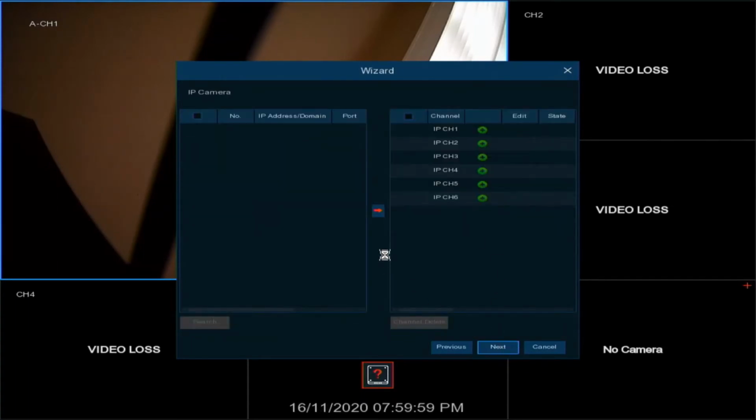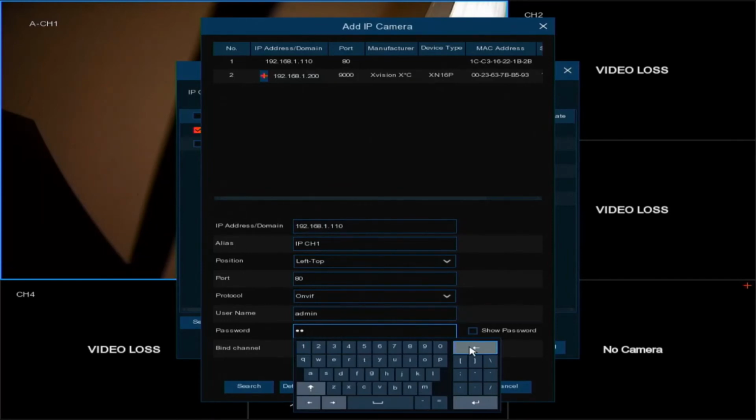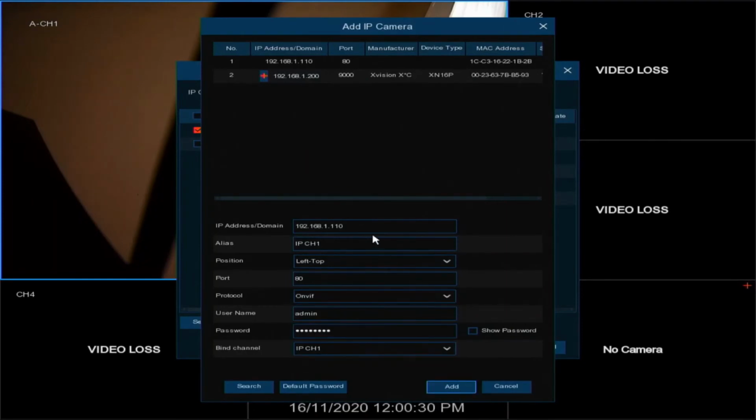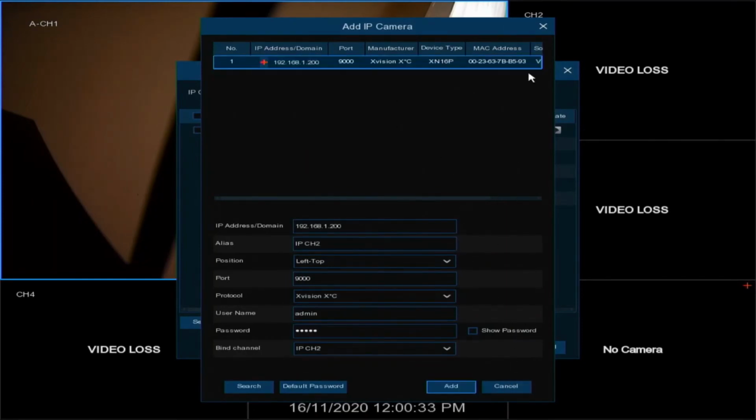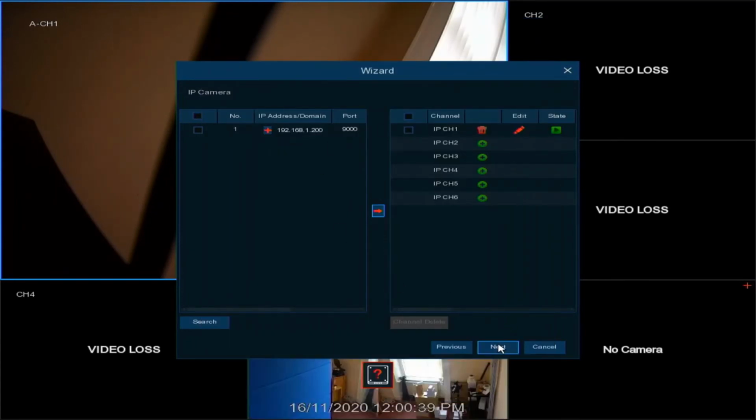So we click next. Now this page is where you will see the option to add IP cameras on the local network. You'll see here it's automatically found 2 devices. I will add one of these just to show you how. If we go for this top one here and then click the arrow button here, it'll ask you to confirm the details down here, so the username and password. And click add. That will now add it to the recorder, so you'll see it's populated there. Now we click the next button.